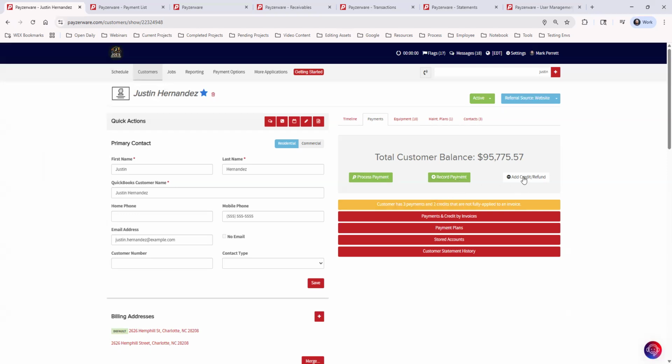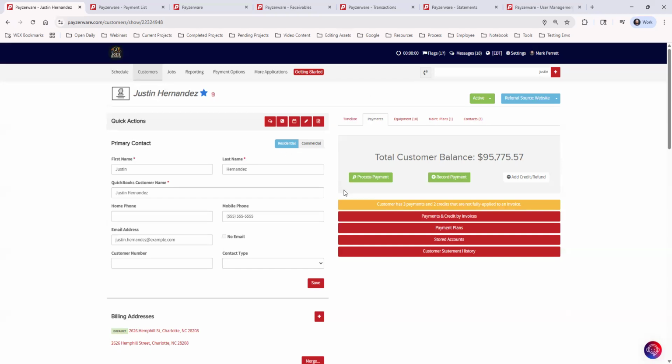that you still need to take to the bank, you would use the record payment option. And then add credit or refund will allow you to add a credit to the account or a credit to an invoice, or just give a straight up refund, which will refund back to the original payment method. So if they paid with the Visa number 1724, it's going to go back to that Visa card. If they paid cash, you'd want to refund cash back to them. So those are your different options, and let's get a little more detailed now on the processing and batching times.